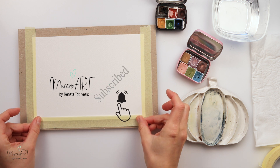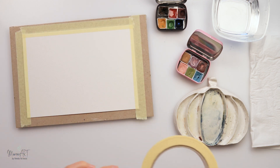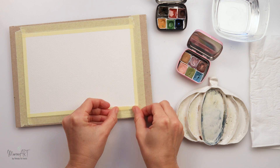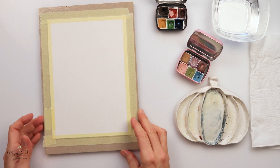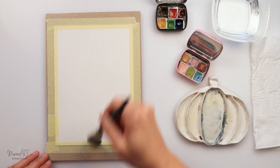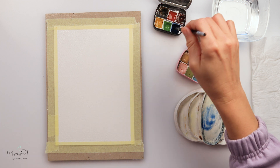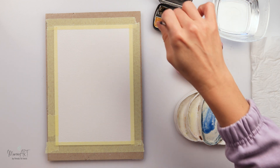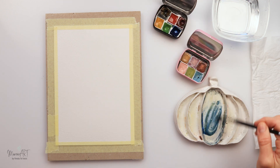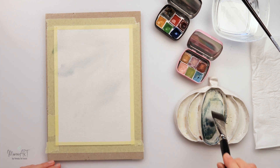I will be using Arches watercolor paper, it's a smaller size, something like a five size. I'll also be using my watercolors — these are the Vibrant and Soft sets. Since this is a single sheet of paper, I'm gluing it on top of a board support from a block of paper I just used up. I put some mod podge on top and use it for stretching my papers, especially smaller ones like this.